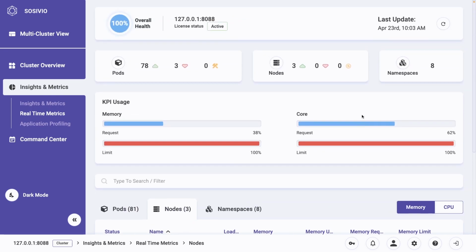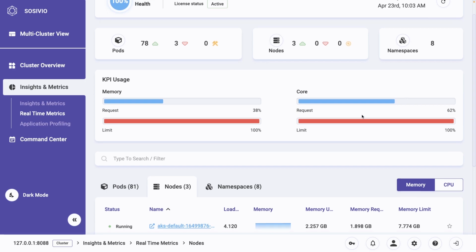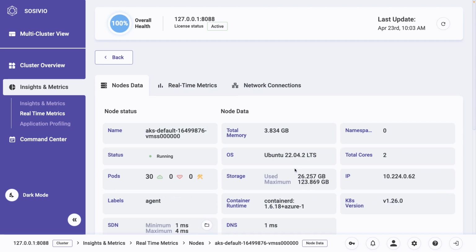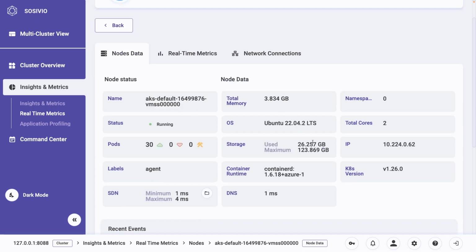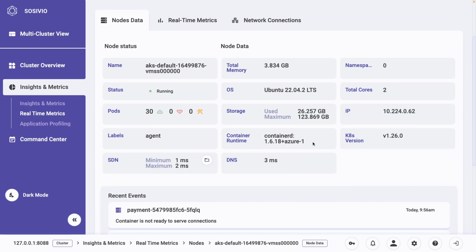So I can see at this point, okay, my cluster may not be working or running as expected. So now I need to maybe add another worker node, or I need to figure out what's going on in my pods. If I click on one of these nodes, for example, I can get the specs here, and then I can say, okay, my pods need to take X amount of CPU, X amount of memory, and at this point, I'll have to scale that up or scale it down.